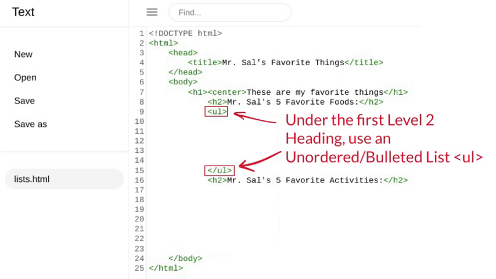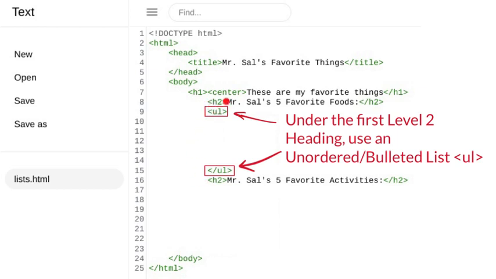So what I've done here, before I get to my first list, is I had my two level 2 headings here. I've given myself some space in between so I can put my list in there. And even after the second level 2 heading, I've given myself some space here so that I can put my list in there, okay?